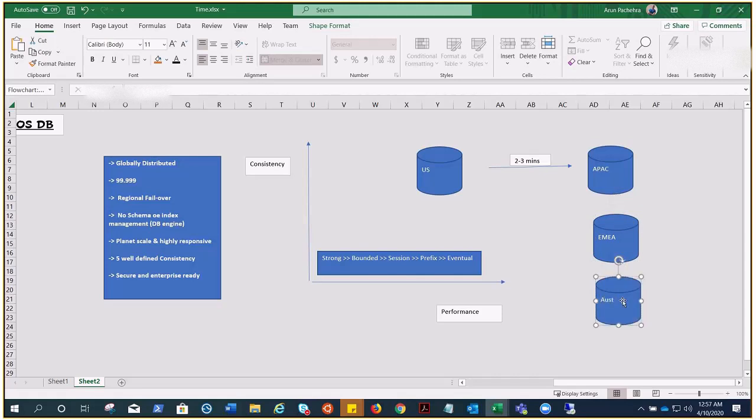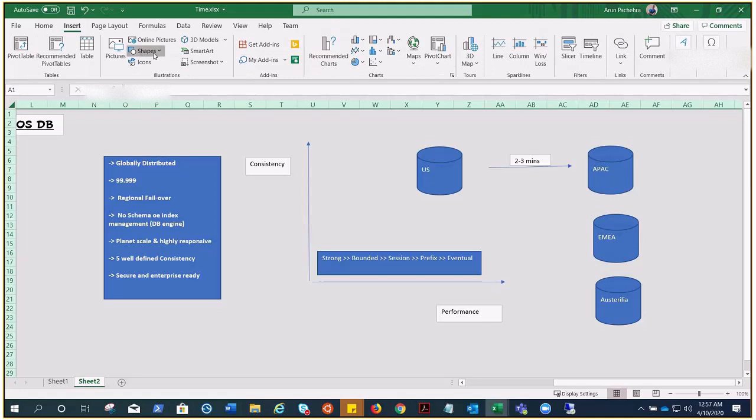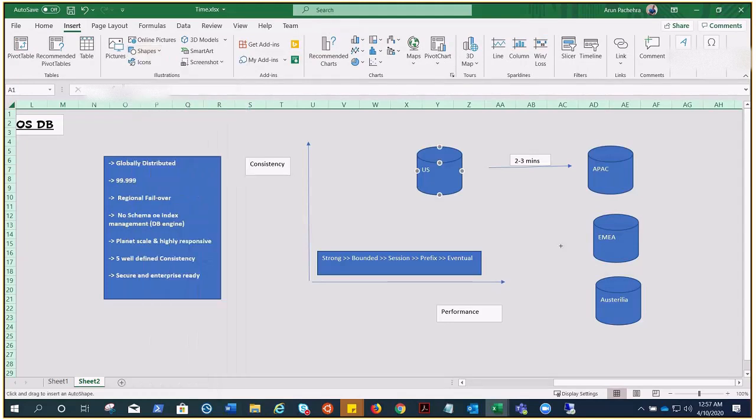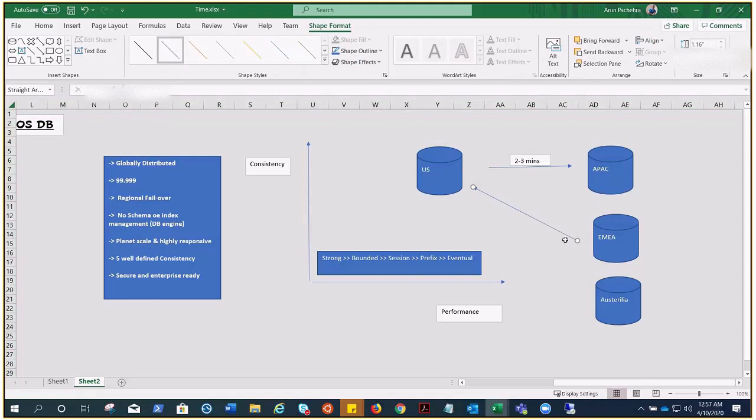So these are the far away read replicas, and until they all send the confirmation that we are good, we have the new data, it will keep on showing the old data to everyone. So it is highly consistent. That is the strong, and it's exactly the opposite of eventual, right?